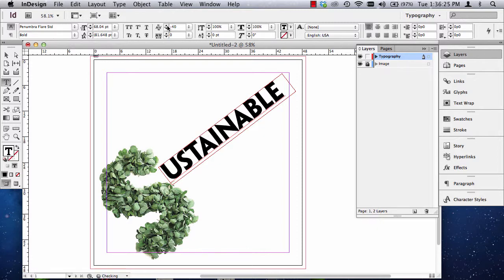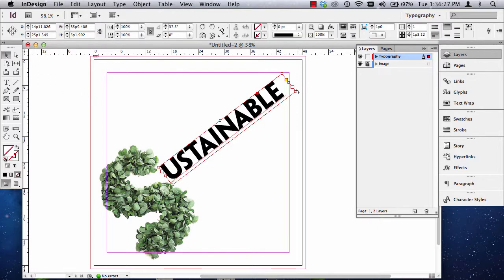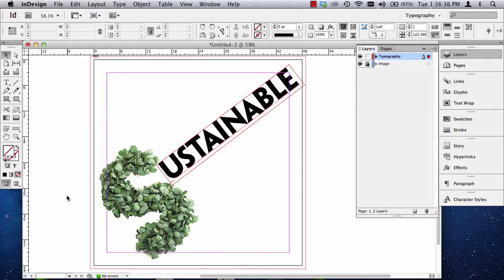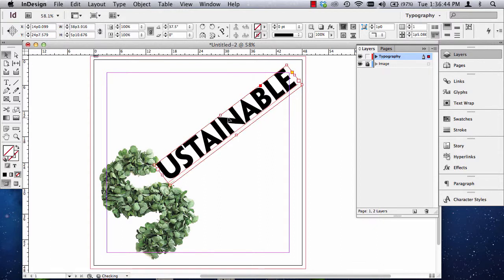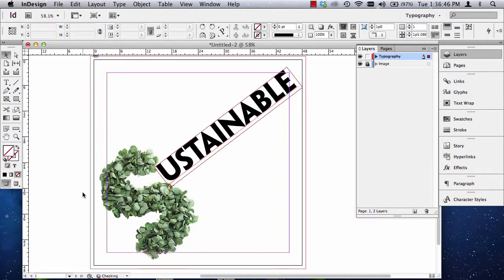Sometimes you might increase the space between letters. Okay, so I'm going to hold down Shift and Command again, and I'm going to get this to enlarge. There we go. So I kerned it. I have created the letters and put those in here. I want those to kind of fit into the S.